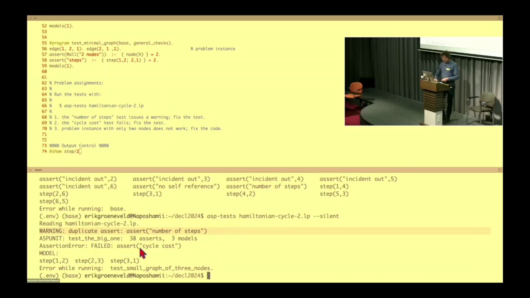And it says that it has successfully tested the big one. That's our original test, which contained 38 asserts and yielded 3 models. But it failed here at cycle cost, and that is part of the test small graph of 3 nodes. And to help us a little bit, it printed the model it found. So these are the steps it found, but the assert is failing. So that's not part of the solution.